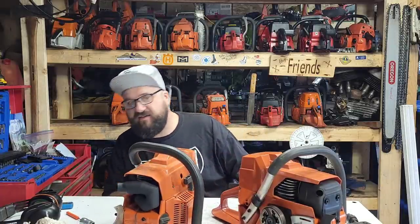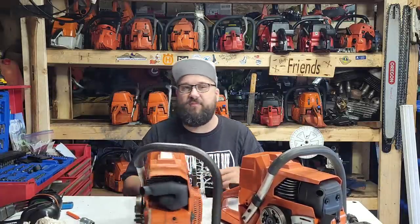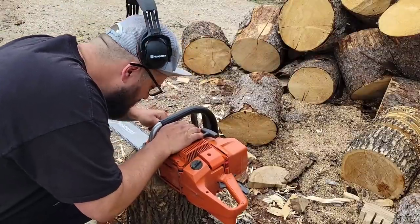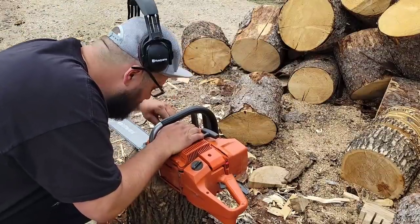I was going to change that today, and I still might, but at the end of the day, this thing seems to be oiling, so maybe we have a bar hole alignment issue. Let's put a Husky pattern bar on this and find out. I'm just listening if there's a shunk. Yeah, a little bit.